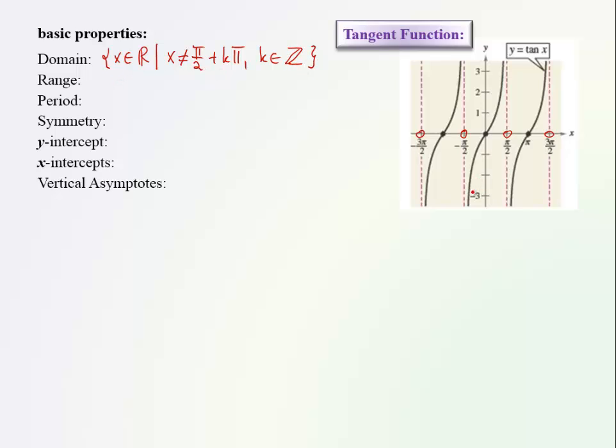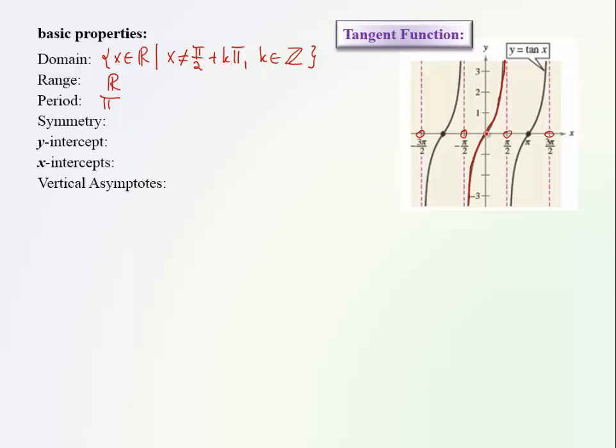The basic shape of tangent consists of just this branch, the closest to 0. And then this shape repeats itself every pi. The range, as you see, can be all real numbers, as opposed to sine and cosine that had the range only from -1 to 1. Now we have all real numbers. Period, as I mentioned, the situation repeats itself every pi, so period is just pi, not 2 pi.